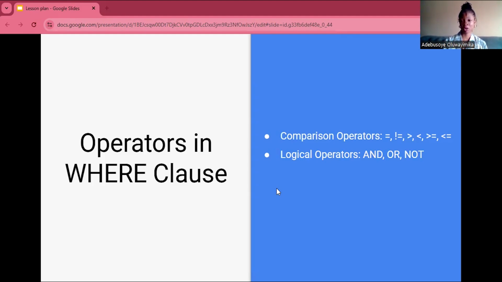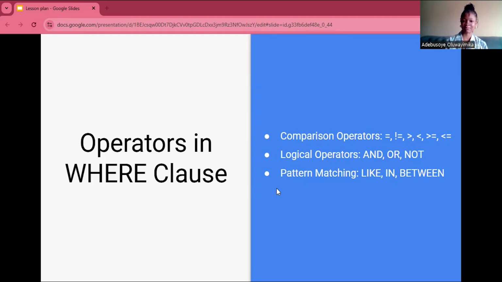We'll be seeing the logical operators: and, or, and not. Next, we have the pattern matching operators: like, in, and between. Okay, and that would be it. So we'll quickly take a look at some examples in SQL. It also supports null, like I previously mentioned: is null and is not null. Filtering makes data retrieval more precise, and it helps us focus on the most relevant information.